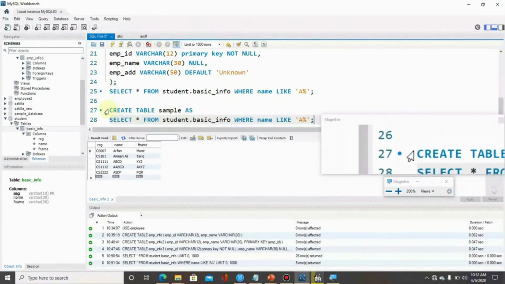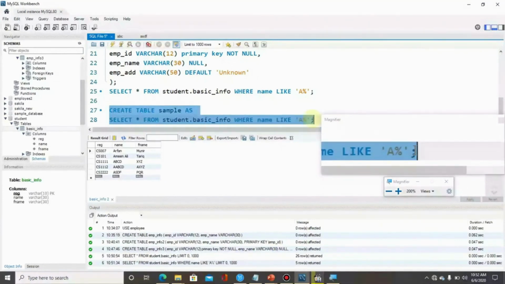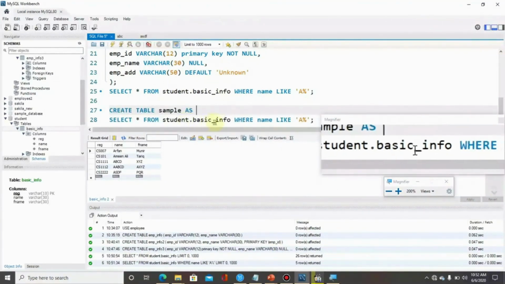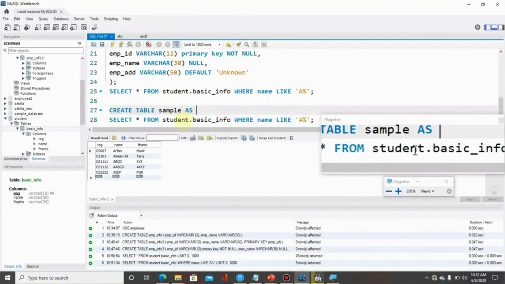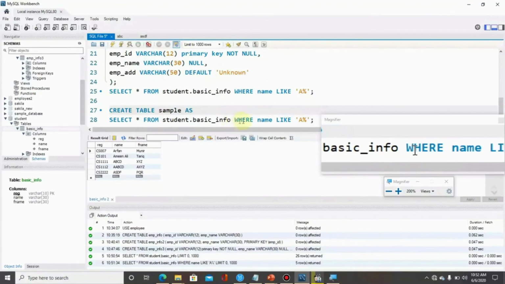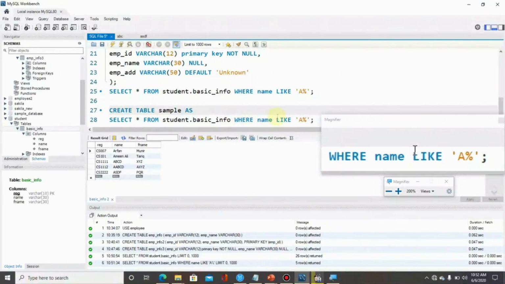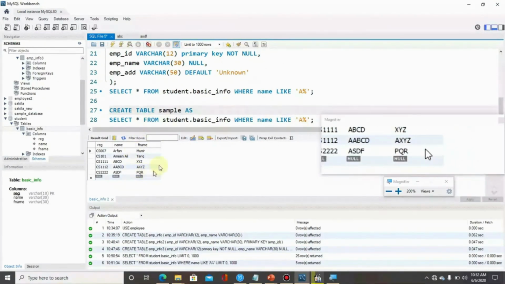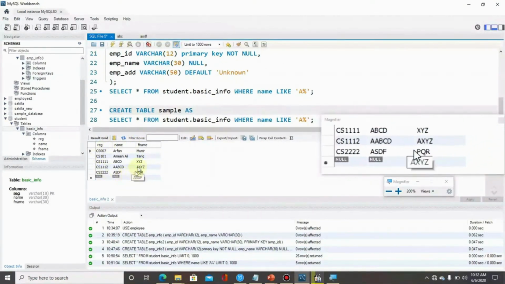So with the help of this query we will create a new table from an existing table, which is basic info stored in the student database, and we will also apply a where clause to get only the names starting with A. We will get actually these values in the new table.